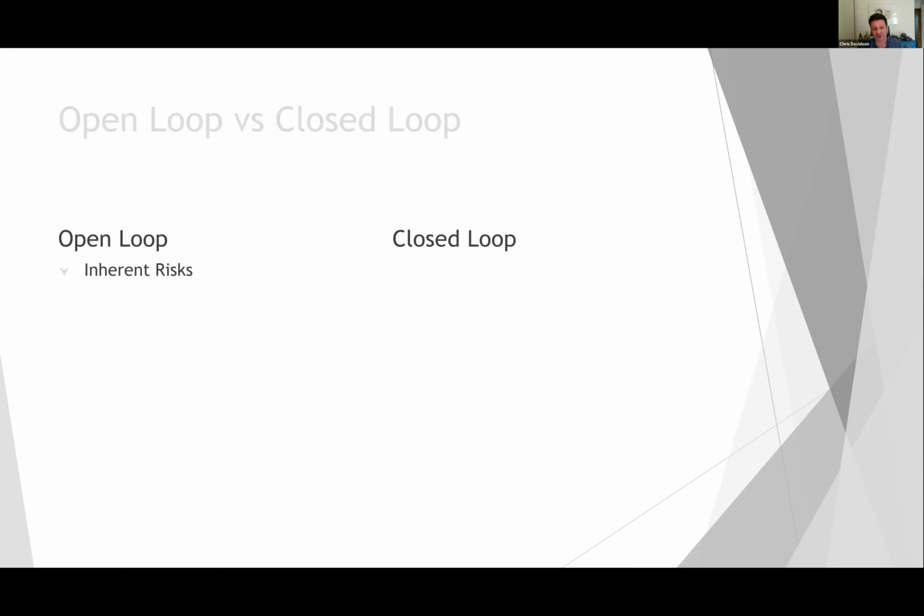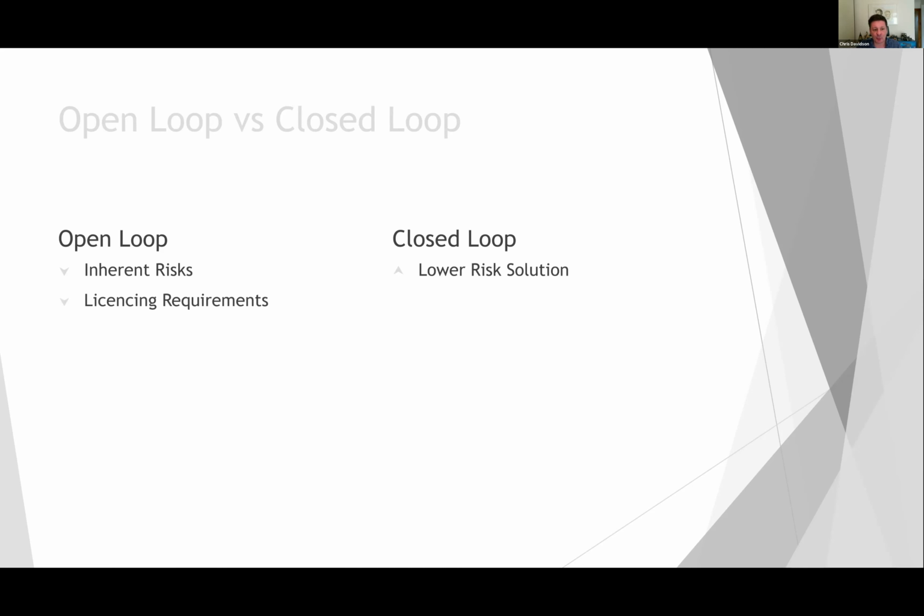Now, I'm definitely not saying that open loop's a bad technology. What I'm saying here is you need to be aware of those risks, and you really need professional help, particularly at the commercial scale, to understand what those risks actually are. So closed loop, as I say, is a lower risk solution. Why is that? Well, because we are putting pipe in the ground to a specification, and we can measure everything about those installed boreholes. And so we know and can de-risk the solution right from the design phases.